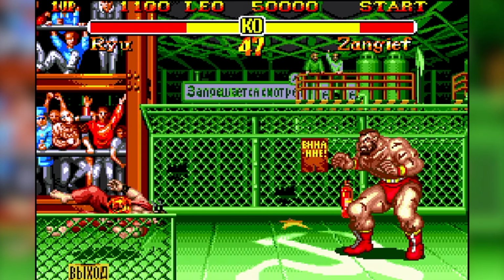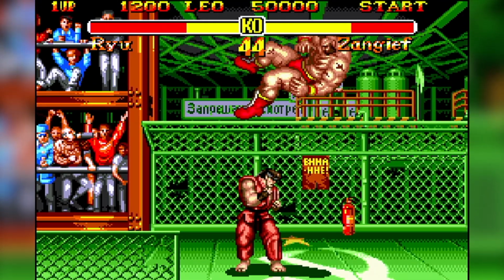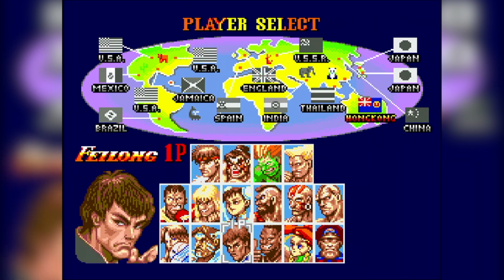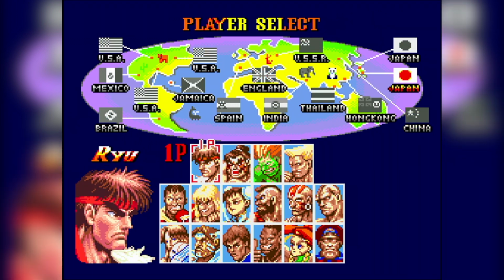I tried playing this with the 3-button controller and it was tough. I couldn't do anything. Zangief kept pile driving me, and then at the end of the fight, he made me hold his pocket. This version of Street Fighter, Super Street Fighter 2, while it's maybe not known as the best version of this game, it made me love the series. I loved seeing all the new characters from around the world, especially after only having Street Fighter 2 characters. Seeing all these extra characters was really cool.